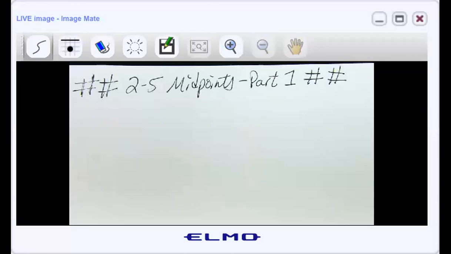All right, so we are talking about midpoints. We know from last week that the midpoint obviously occurs at the exact halfway point on a segment. It creates two congruent segments, right? It takes my original and cuts it into two equal congruent halves. So today we're really going to focus on midpoints in the coordinate plane, though.